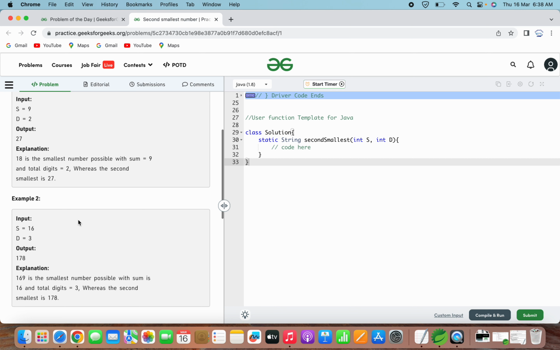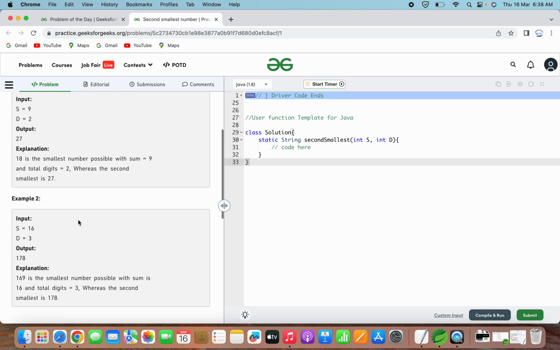The number can be obtained by setting num of 0 to 1, setting all other digits to 0 and setting num of D minus 1 to S minus 1 if S minus 1 is less than or equal to 9. So this way we will form a number.